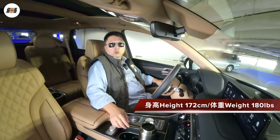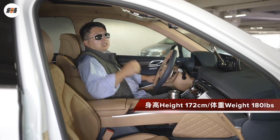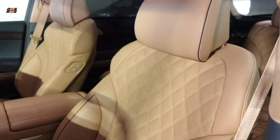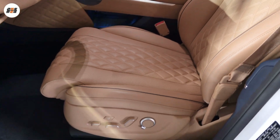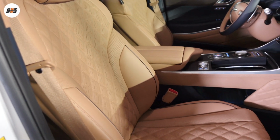On the items we often compared before, you see now I adjust the seat to the bottom position, no problem with the space performance, the space is great. The seats of this vehicle are quite comfortable. The seats of previous GV80s and other grades were already very comfortable. This time, the top-end GV80 has reached a new level of comfort.